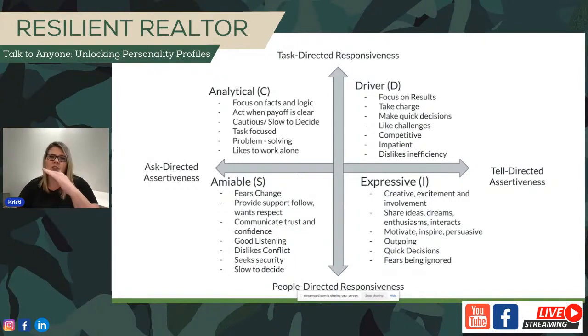And for the other dynamic, the driver and the amiable, it would be against an amiable's core nature to go in and just dominate. When I say dominate, I mean to go into a room and take control, take charge. It would be so uncomfortable. It would never happen. It might happen in a small meeting for a specific purpose, but it's not who they are at their core. They can get more detailed and more friendly, but they're never going to go in and just be that driver personality.